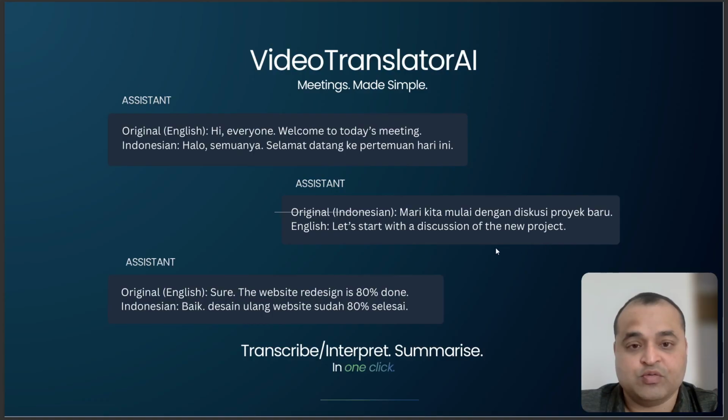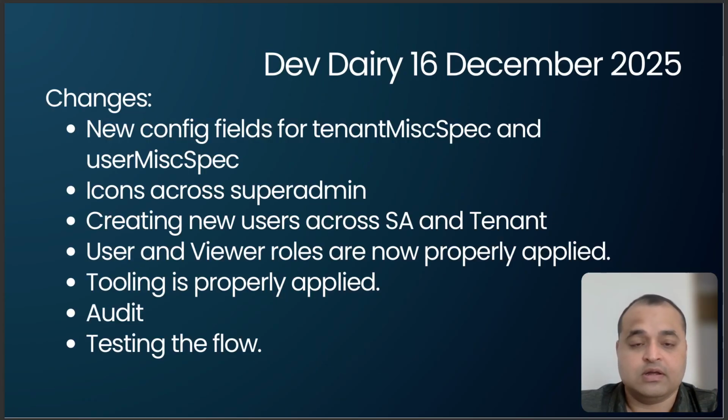Today, I'm going to show you what we've been up to for the couple of days into the 16th of December 2025. So we made a number of changes to tenantMiscSpec and userMiscSpec. In case you're here because you're looking at how to think about building your own vibe coded app, this is the context of a lot of the conversation that's going to be happening.